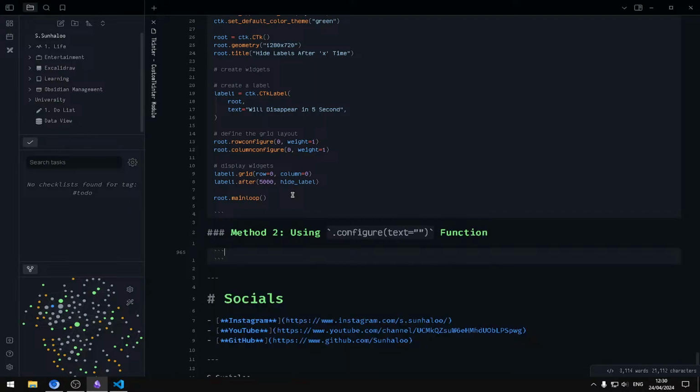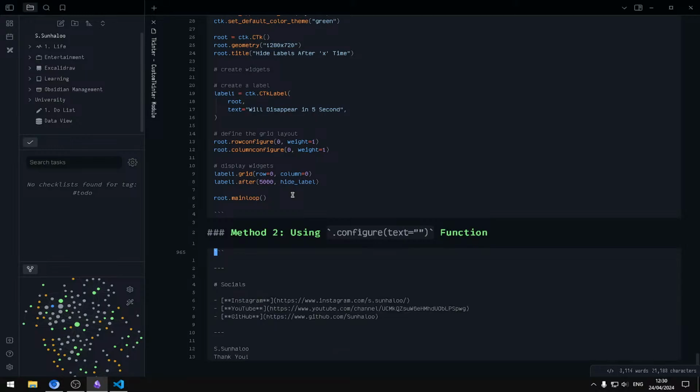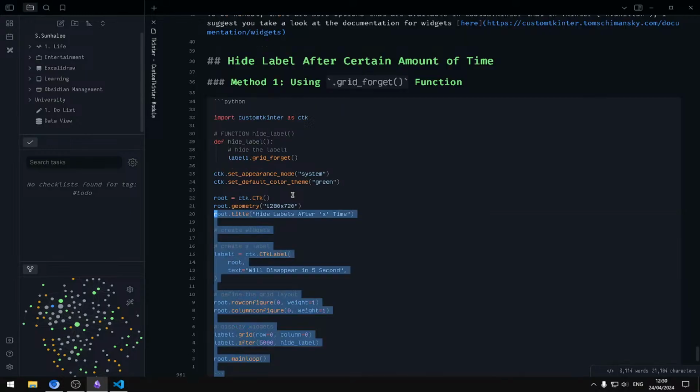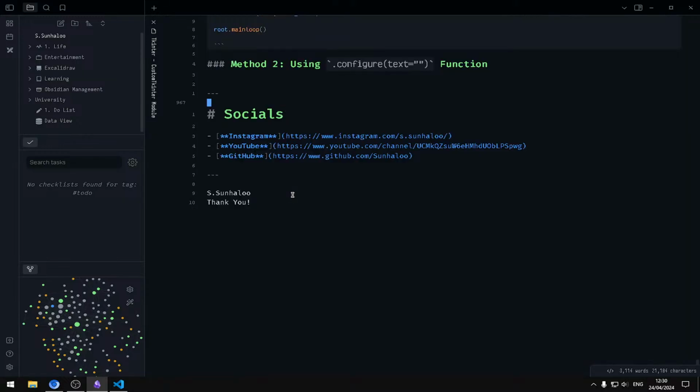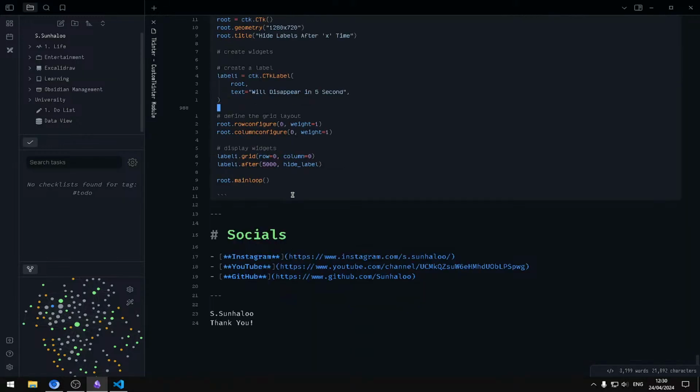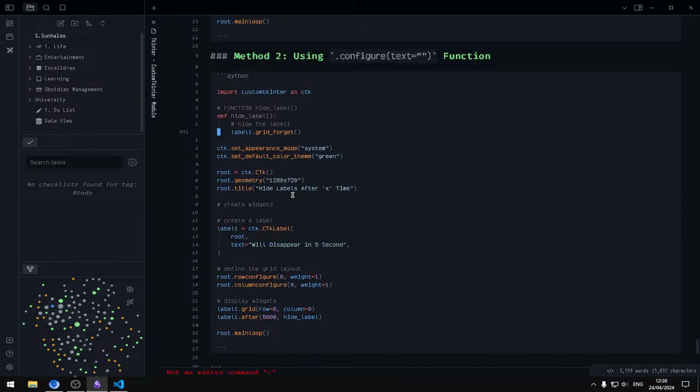That means that we can just do this. So control up, control down, and then just paste this over here. Control down, and then undo, and then control up here. We can say label configure, and then the text is going to be nothing here. Now we could say we are zooming.